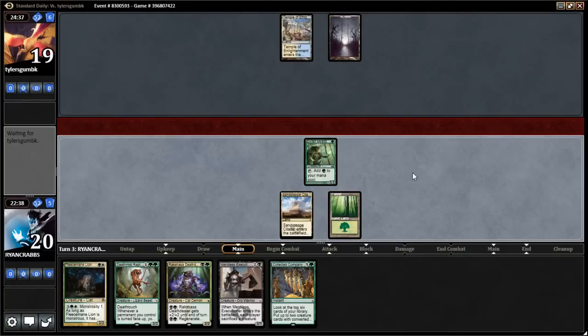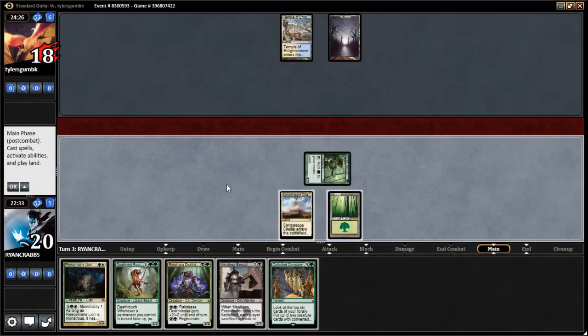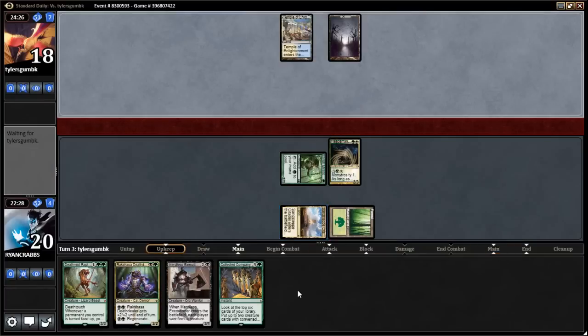Guess we'll attack right now. I'm not afraid of like a Solemn Scorn. You could Bob Lights. Oh, you can't even Bob Light. You can't really do anything. So attack for 1. I guess we'll play Fleeceman Lion because it hits harder than the Death Dealer, and the Death Dealer will be better later when we have a lot of mana up.